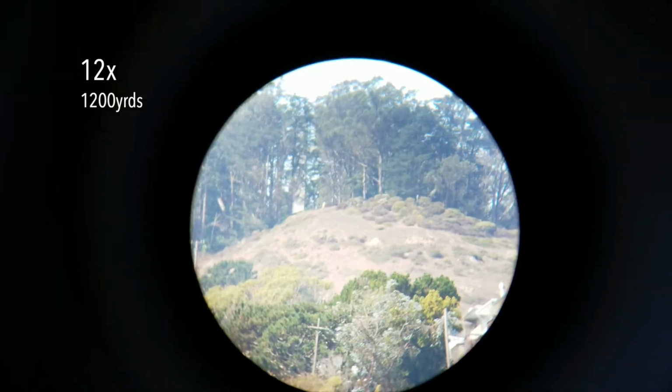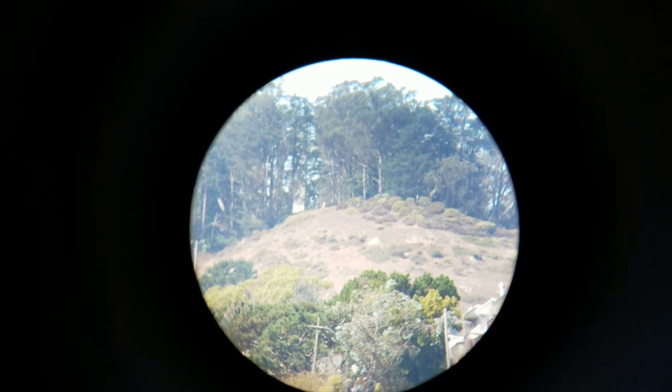We're looking through the Roxant at 12 power. It's always good to look at a scope at both its lowest and highest power setting. At its lowest power setting, you're getting really the best that the scope can offer you in terms of its overall image sharpness, clarity, contrast, and color saturation and brightness. We're looking at the peak of Mount Davidson, which is 1,200 yards away, which is a fair distance and gives us a good indication of the kind of detail you're going to get with long distance observation. Now, it is a bit of a hazy day, so we're not going to get as sharp of an image or as much color saturation as we would on an ideal day.